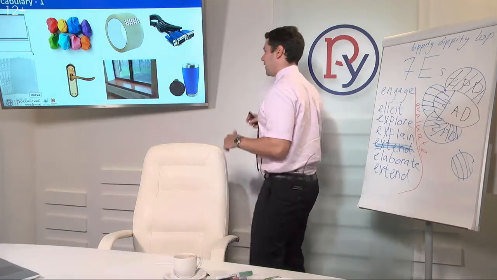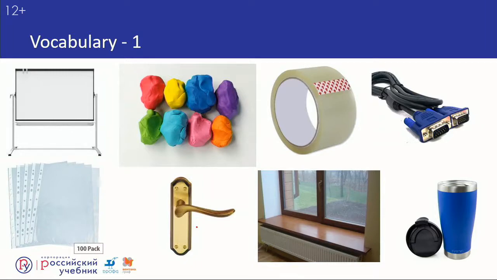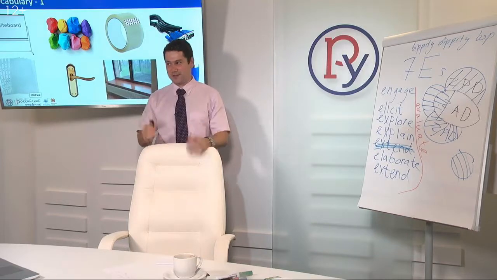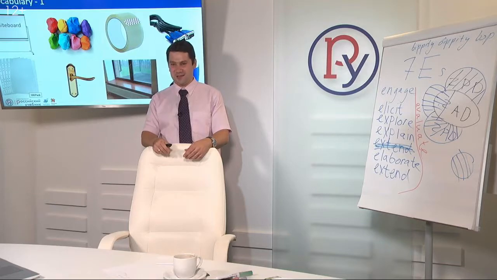Now, this is some of the vocabulary that we looked at in the previous session about the accuracy of classroom language use. The first thing is the whiteboard, right? The whiteboard, this is not a blackboard, guys. Even if you are colorblind, even colorblind people can tell black from white apart. And this is not black, this is white. So if you have a whiteboard or a flip chart, don't call them blackboard. They are white. Some of the blackboards that we have in our classrooms are green. It's okay to say blackboard about them. You can also use the word chalkboard.